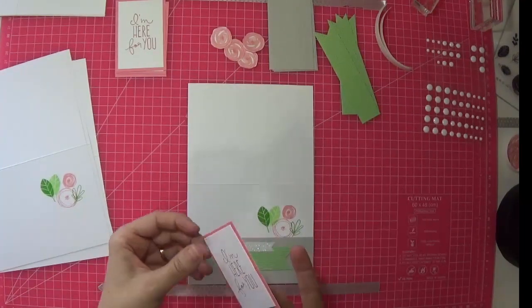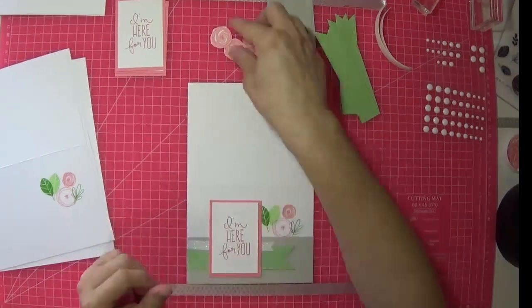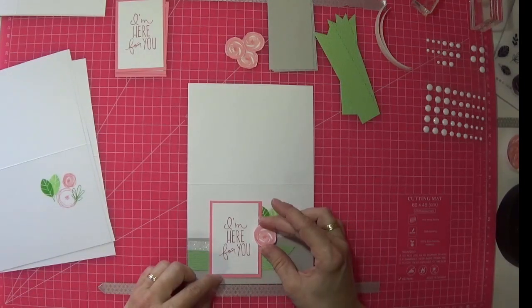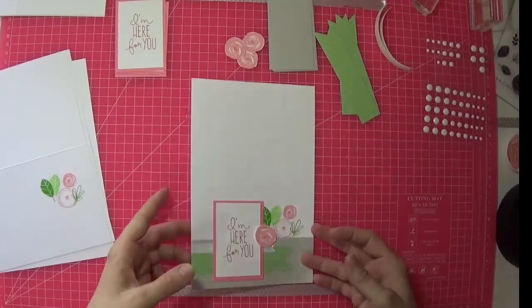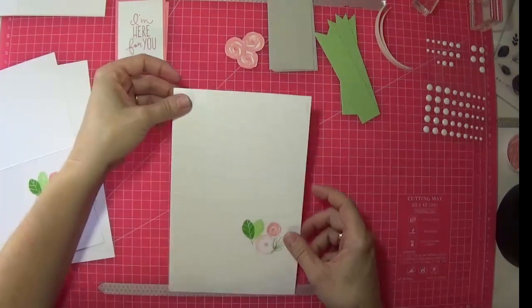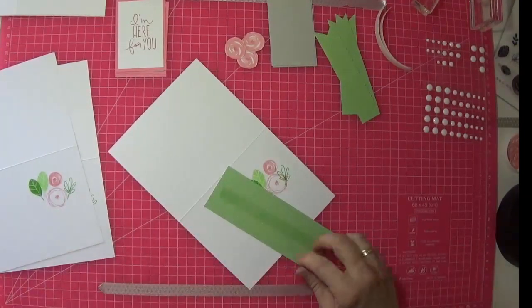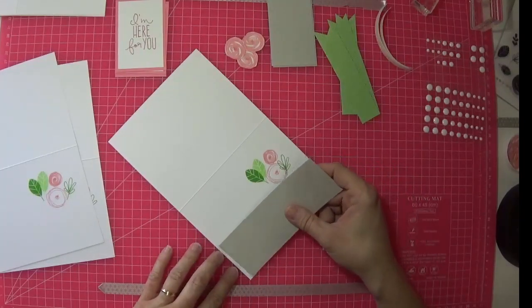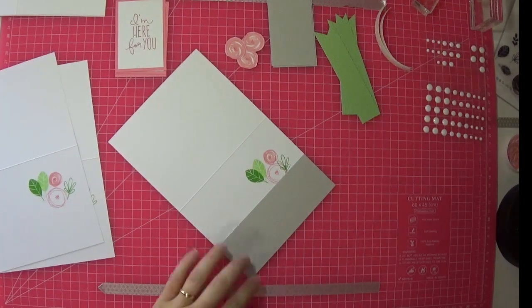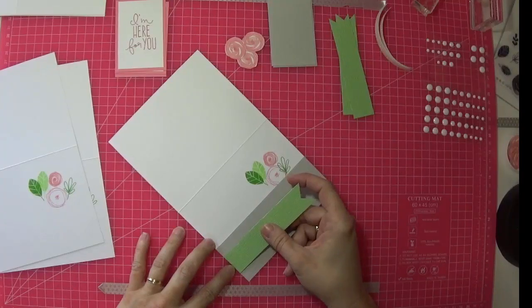But these are cute little cards to send to people. I plan on sending them to my daughter. She is a college student. It is becoming finals time. She is stressed beyond stressed. I may actually give her a couple so that she can give them to her friends. But if you've got a coworker that's not having a good couple of weeks, or your husband's not doing well and just needs a little cheering up, these are perfect little cards to just remind somebody, hey, you have a friend or a loved one that cares about you and wants to see you succeed to the best of your ability.